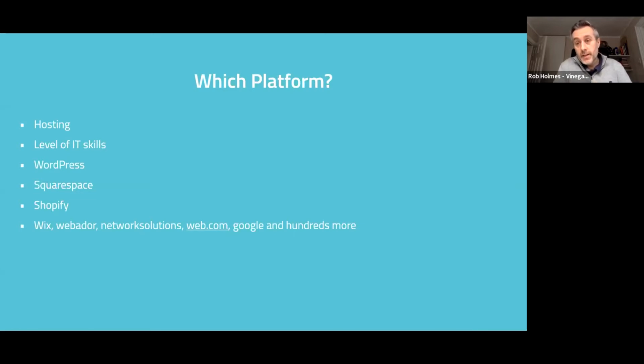It's got loads of features. I mean, loads of websites are built on it. It's got a lot of things you can do, lots of add-ons. It's a great platform. The negative side of Shopify is the design. It hasn't got so many options. It's a bit more rigid, but we'll come to that later. And if it's a brochure site, a simple site, again, Wix and Squarespace are probably good solutions.